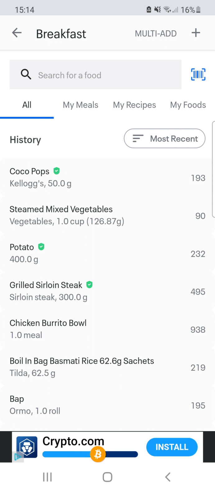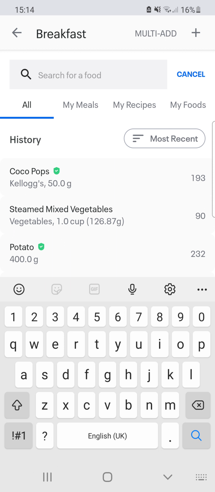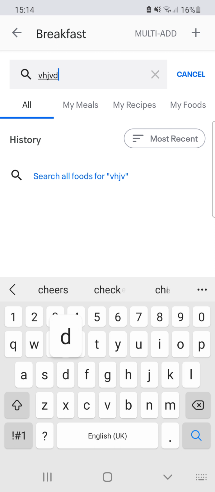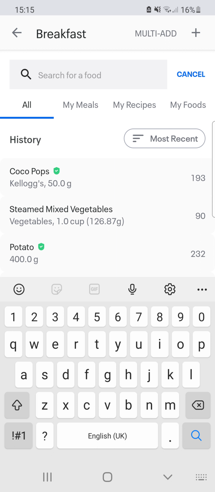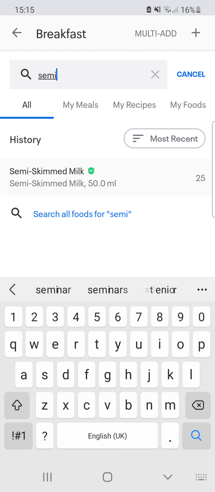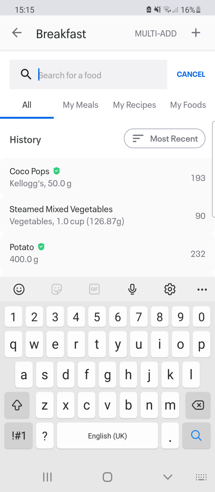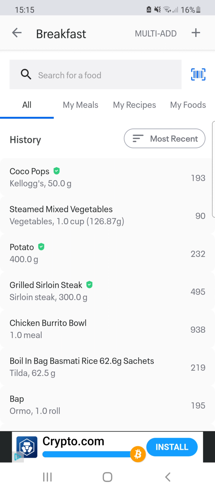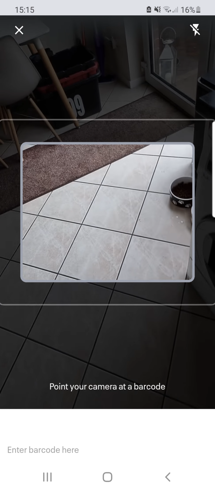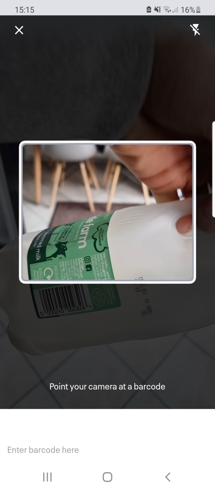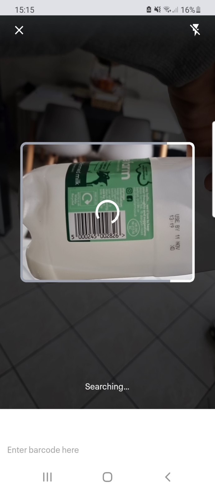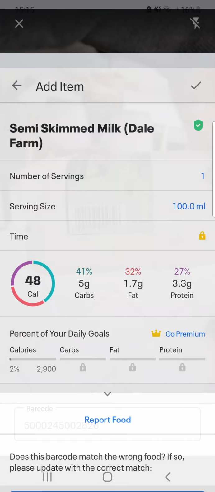Again, what we can do is instead of typing it in here at the top, to save any bother, we can click on the little barcode scanner to the right of that, which brings up this here, and you just get the bottle of milk, the barcode, and it'll scan it like so.